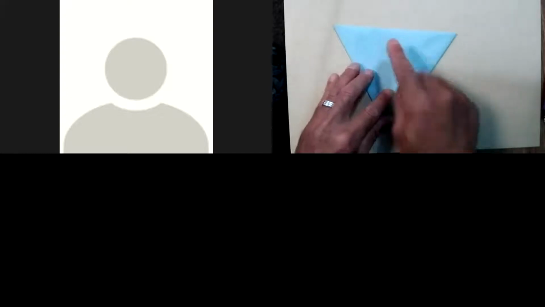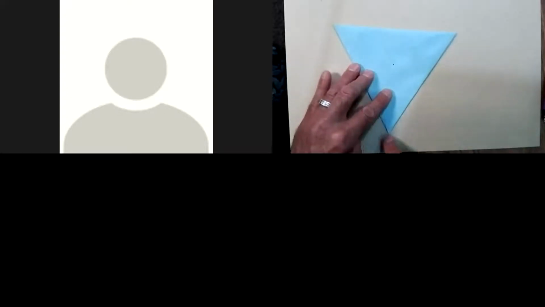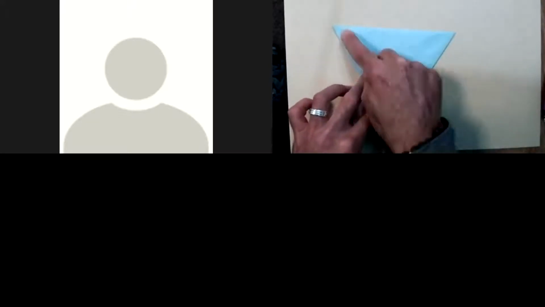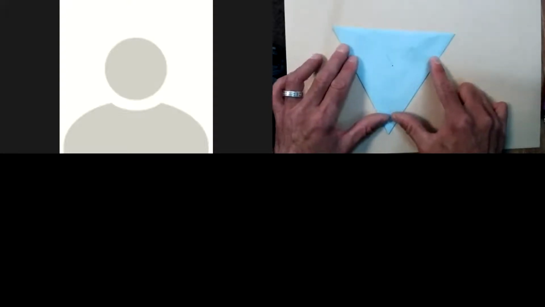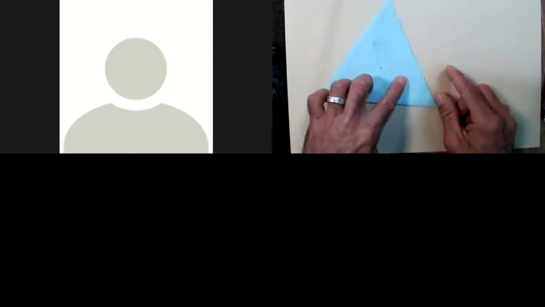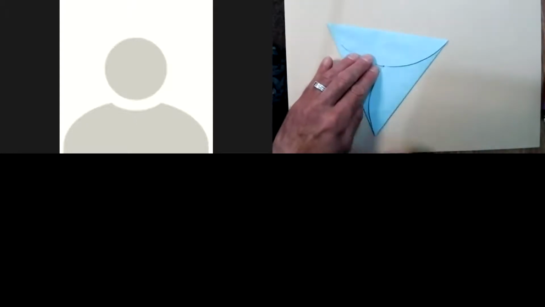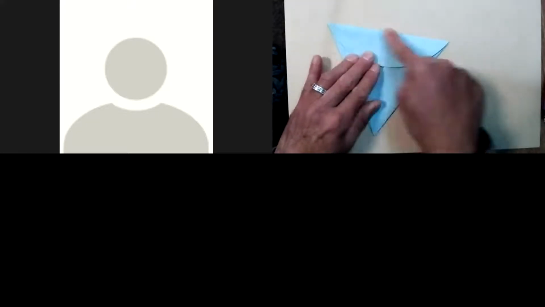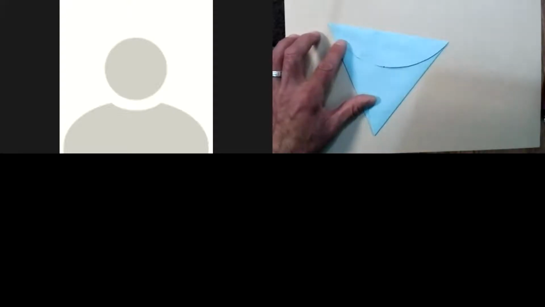So if you have a plane figure that has the same length edges all the way around and the same angles all the way around, it's called regular. A regular triangle is also called an equilateral triangle. So at this point we have an equilateral triangle, sometimes called a regular triangle. It's also an equiangular triangle. To be regular, you have to be equilateral and equiangular. We'll talk more about that in the next section.